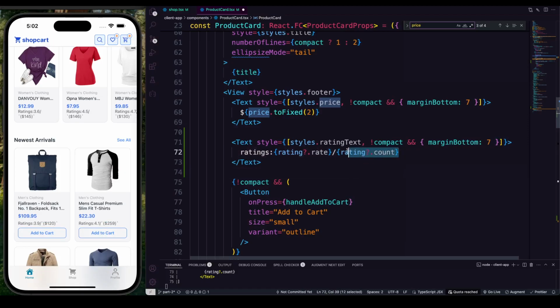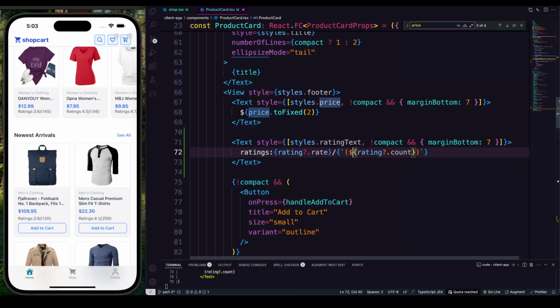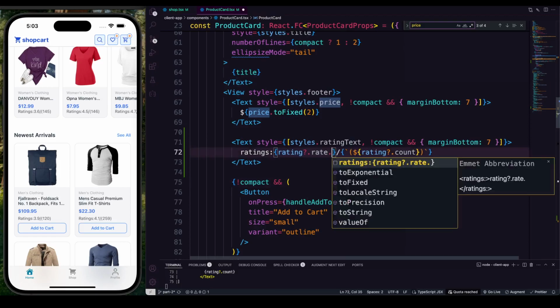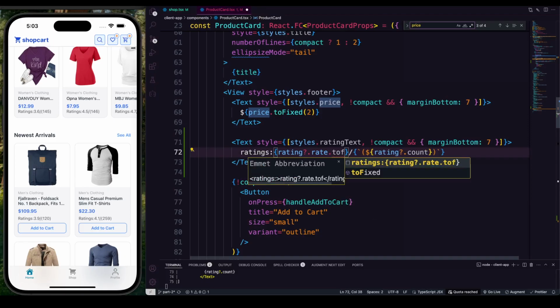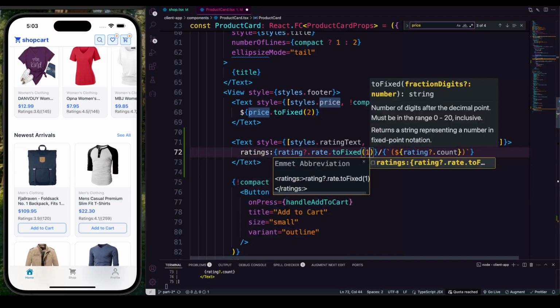Okay, the backtick will not work because we need to inject it within a JavaScript. So then would be a backtick, and over here should be that. And for the rating count, we can just simply provide this much. So now we have that color, that count and parameter. And also for that rating, we will make a 2 fixed as, let's say it could be just simply as 1.